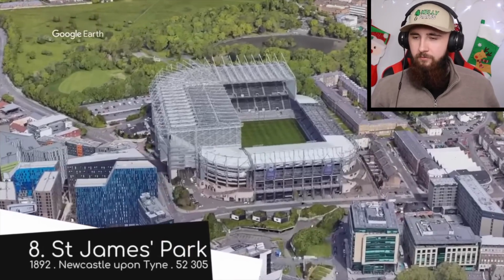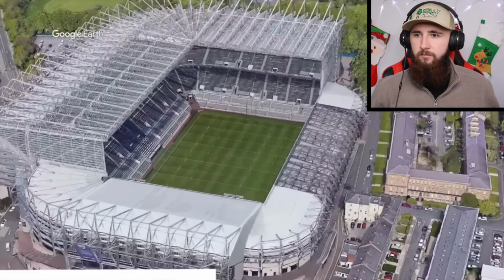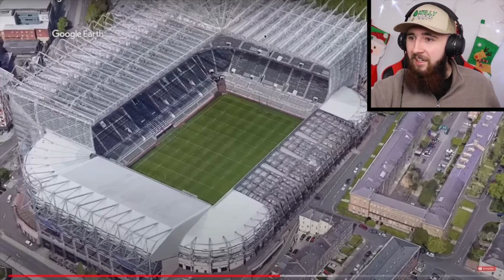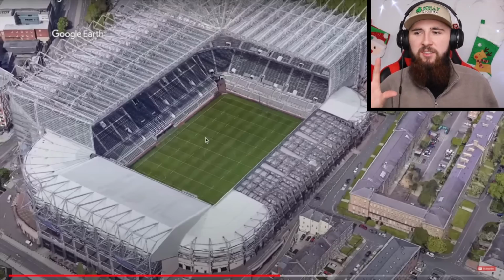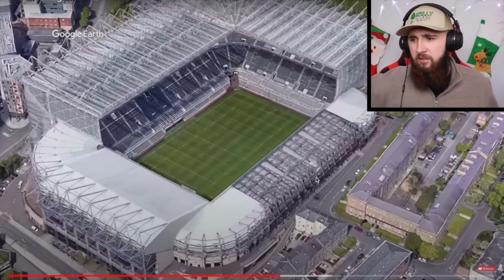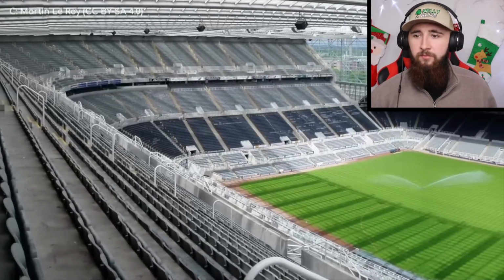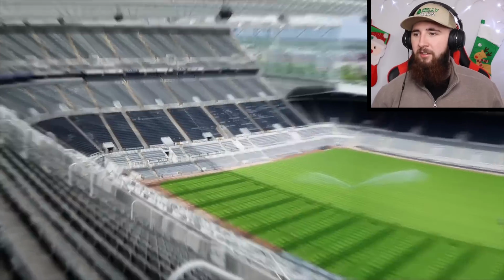St James's Park. If all sides of the stadium were like the eastern and southern sides, I would have had it ranked like 15 or something. Bro, that looks insane. That's dope. I think the field is just so huge, it makes the stadium seem like they hold so many more people. Because the stadium itself is massive, but there's just not that much capacity because most of it's field. But I don't know, we're just now getting into the top 10. There might be some really big ones. They're twice the size and are covered by the biggest roof of its kind. Yeah, that looks... it's of the transparent variety, so it lets in lots of light. Huh.